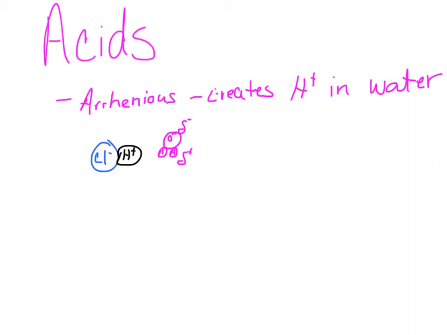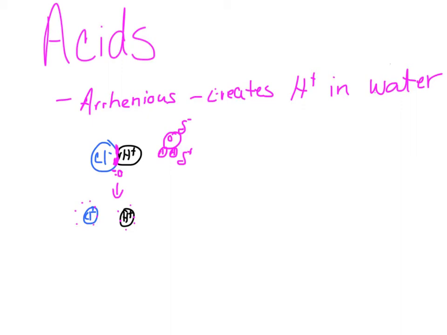Well, this water molecule is going to wedge its way in between here, making its oxygen point towards the H plus, and then the hydrogens of water point towards the chlorine. And it kind of really just squeezes in between here. And what we notice is we'll get Cl minus and H plus will separate, and we'll have all of these waters kind of surrounding them.